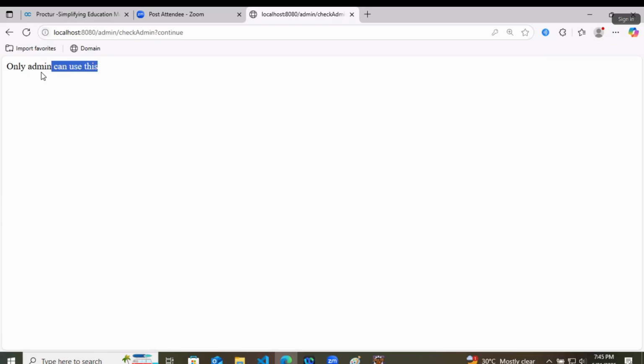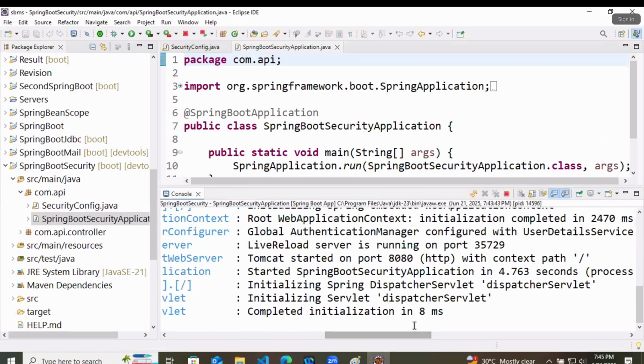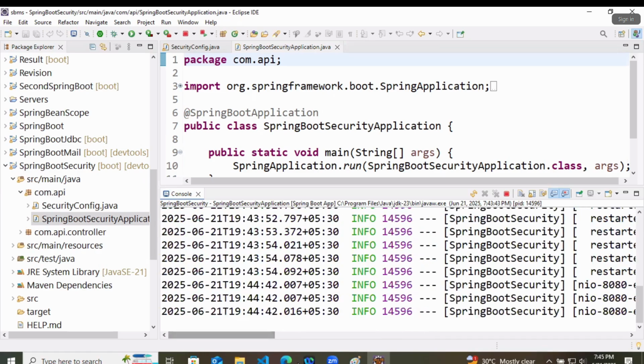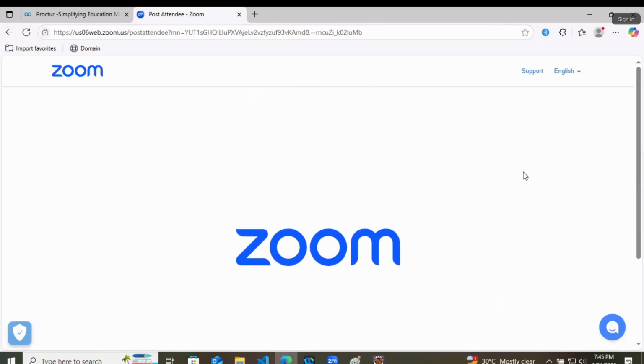When I'm trying to fetch this particular thing, my Spring Boot is thinking that, okay, you are my user and you have a username and password. Username and password means you have a particular card that you can access us. Now, what I did, I went away, right? And let's close the Edge also.